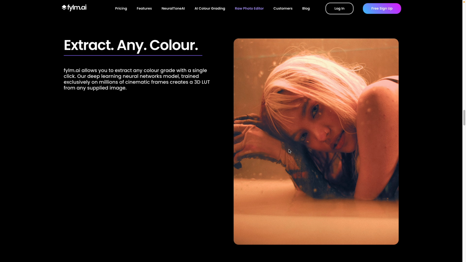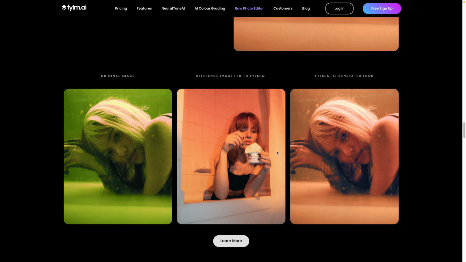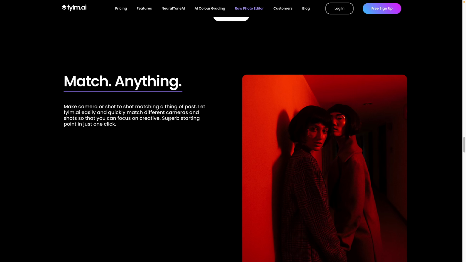One of the really powerful things this software can do is it can take a color grade from an image. So on the left here, we have the original image. You can take that color grade from the middle image and then apply it to the image that's on the left. And then you get the image on the right from the middle color grade. So yeah, you can extract your color grades from any picture and apply it to yours. And really that's what I'm doing today with my images. I just wanted to show you how you can have some continuity with your images.